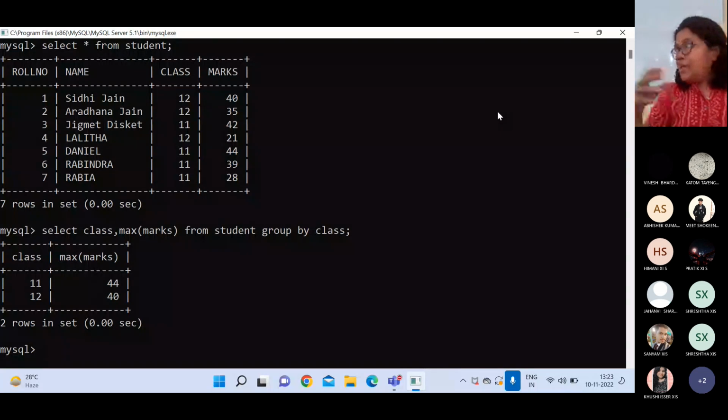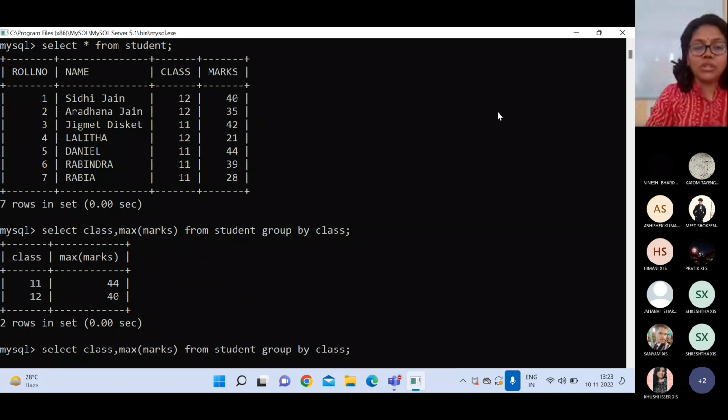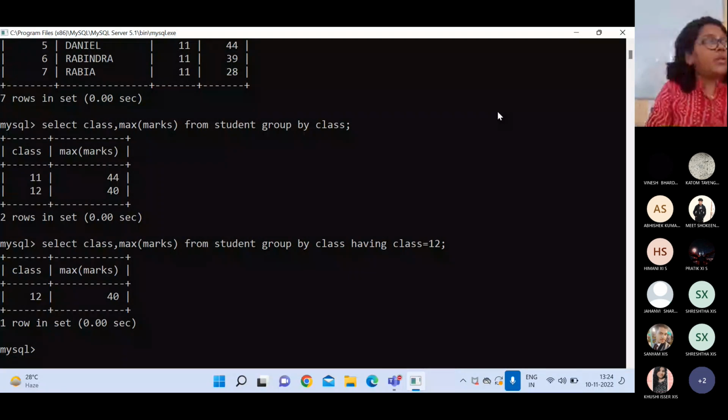You may say we can use the where clause, but please note that where will work only with a plain select query. If group by is there with the select query, then where will not work with group by. We should use the having clause, like this. Now what will be the output? Only the class 12th result, the class 12th marks, and that too the highest marks. Do you understand the concept of group by and having?